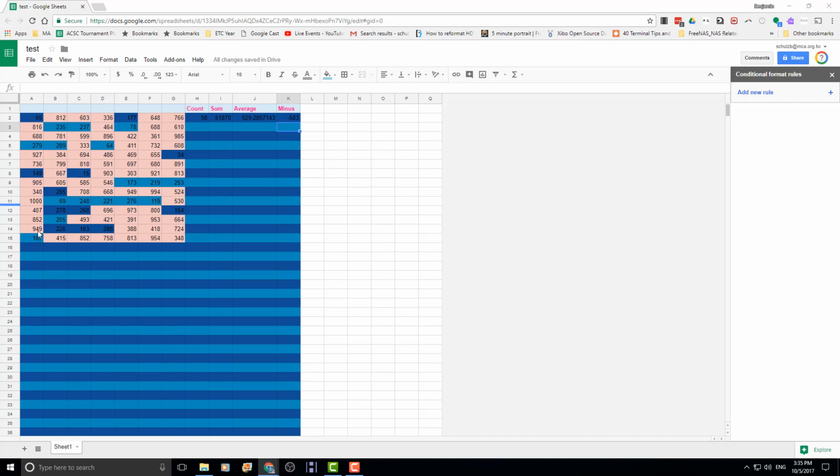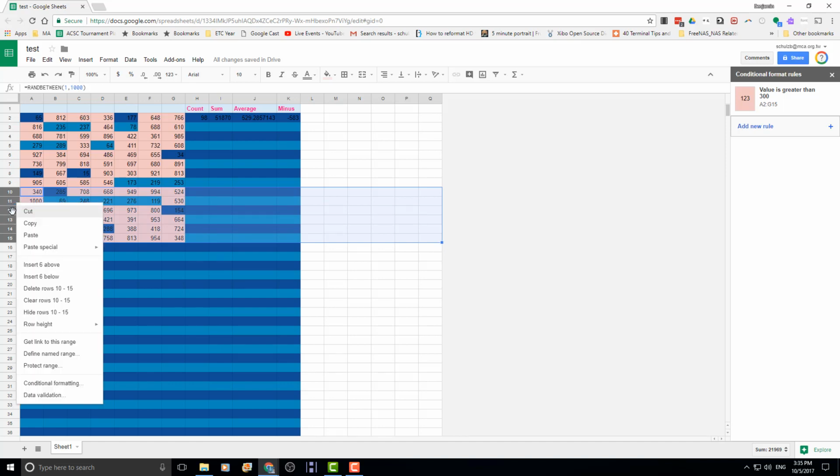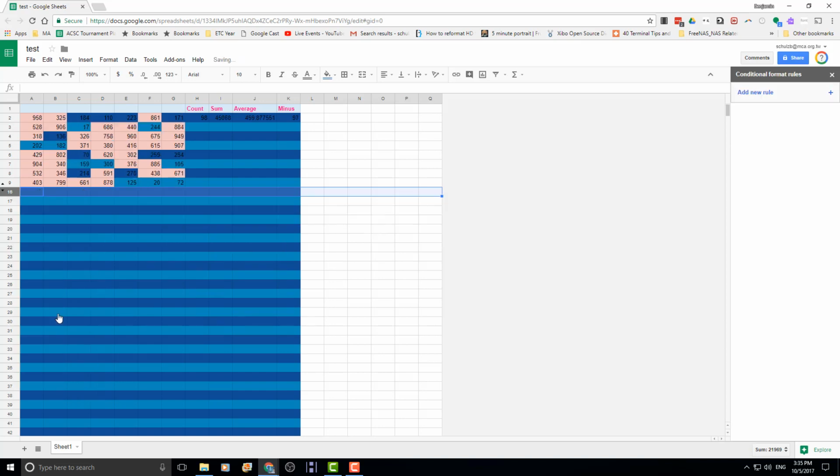Now, another fun thing you can do is collapse some columns or rows, and this is very helpful. So let's say we have a few hundred, which we will in a little bit. I'm going to take these few rows, right click on them, and hide. If you hide those rows, you notice 1, 2, 3, 4, 9, 10, 16. Like, hold up, what's going on here?